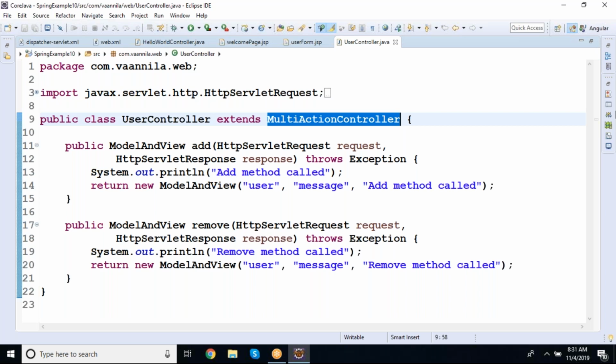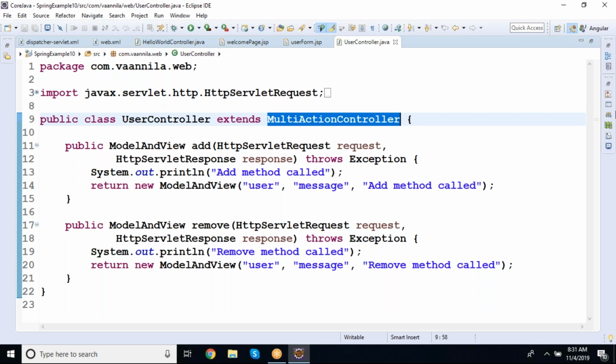Got my point, right? So as per user requirement, if you want to handle this particular thing, then we can take the help of this multi-action controller.